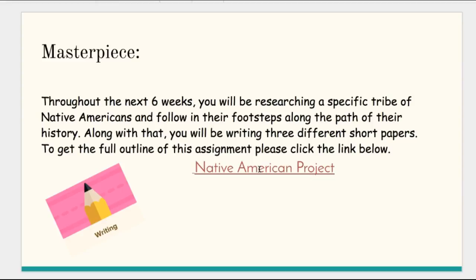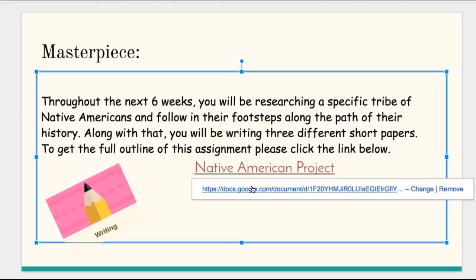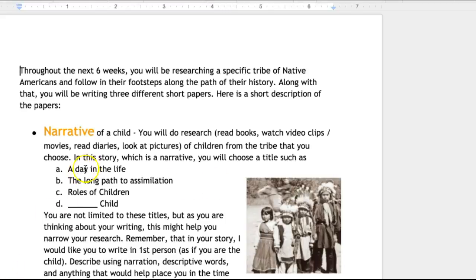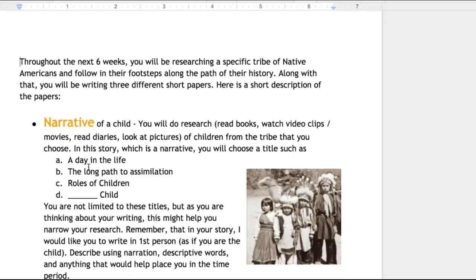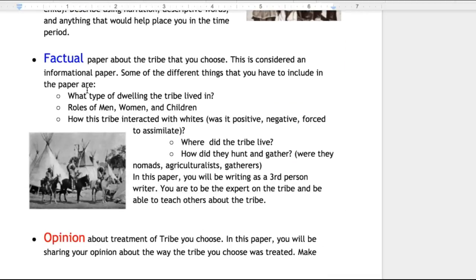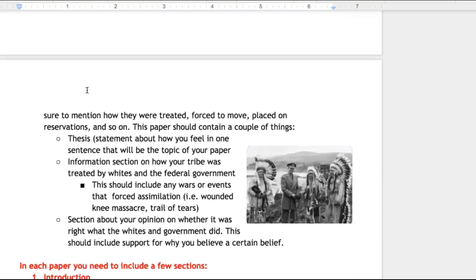To get the full outline of this assignment, you'll click here. I highly recommend printing this, having that with you, and I know on my screen you won't be able to see the whole thing. I can scroll up, but you will have a small narrative piece, a small factual piece, and a small opinion piece.